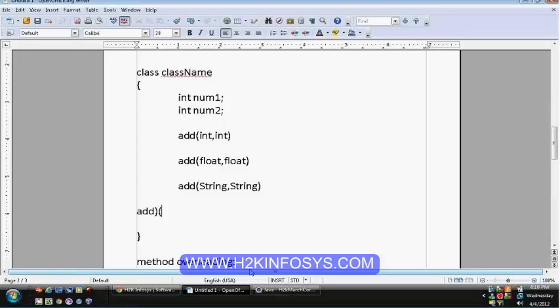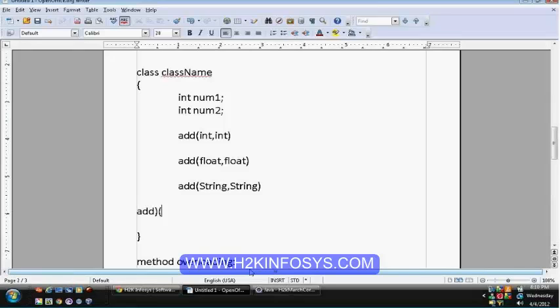Then I'm setting the data: a of 2 equal to 20, a of 3 equal to 30, a of 1 equal to 10, a of 0 equal to 5. So this method, setArrayData, will just take the array and set four values.